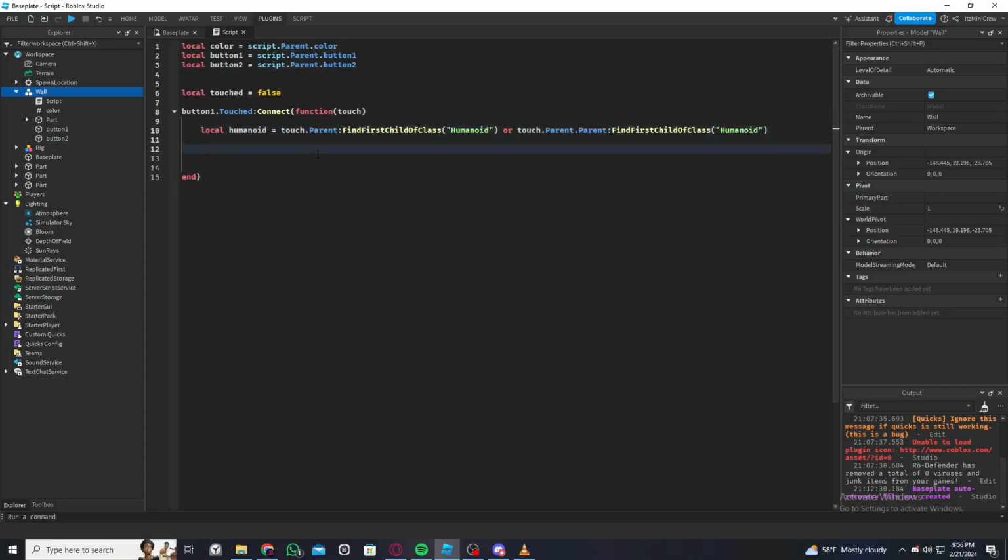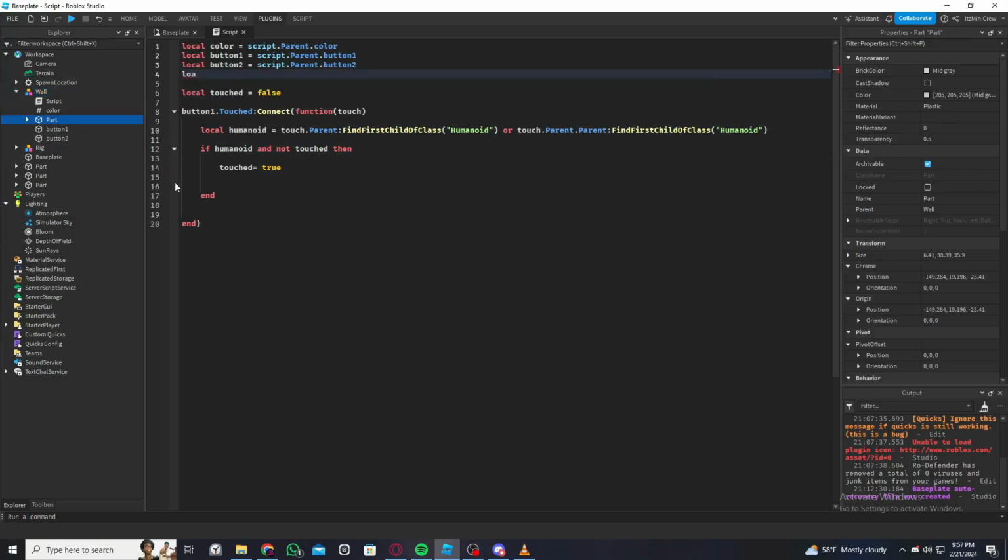and then we are going to be checking if it's a humanoid. Yes, if it's a humanoid, then if humanoid and not touched, then touched equals true. And we are going to open the wall up, right? So let me rename the wall. So right now it's a part. Actually, let me just rename it to something like WallPart.